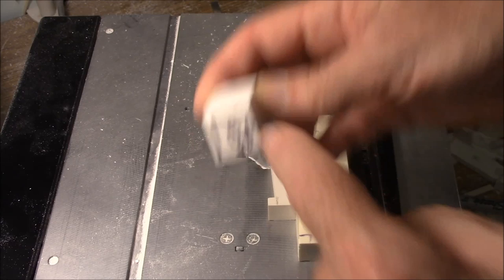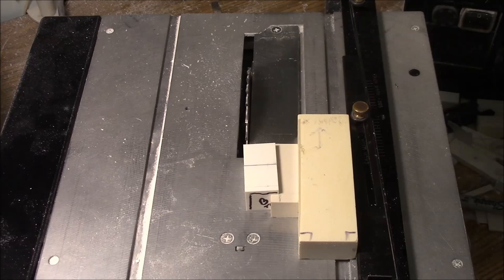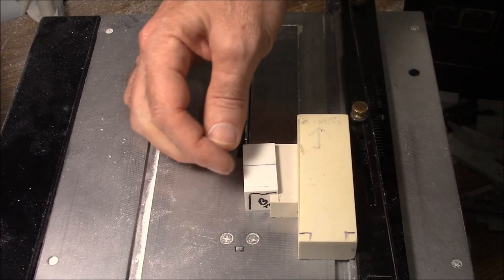So what I'm going to do to trim these sides is I'm going to put it in here, and you can see that that block is setting at an angle. So I'm going to be cutting off the top, and then when I get to the bottom I should stop right about where that eighth inch mark is.